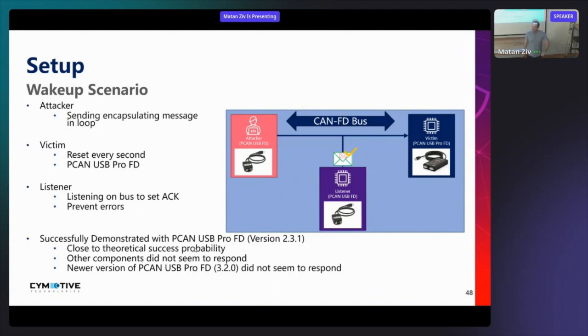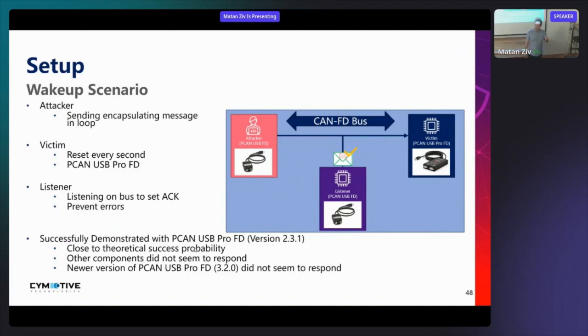One question. Yes. Any unit on the network will send ACK, even if it's not the target of the message? Yes. As I said in one of the first slides, there is no concept of source or destination for a CAN bus message. Any component, any controller on the bus will receive any message sent on the bus, and when receiving it, the controller will set the ACK bit to dominant value.